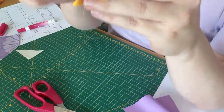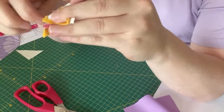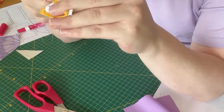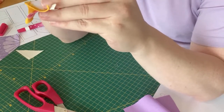Now these sections, you're going to make six of these, and then the six together, you're going to sew into three different sections, which will be the corners of this block. And it is a really pretty little block to do.